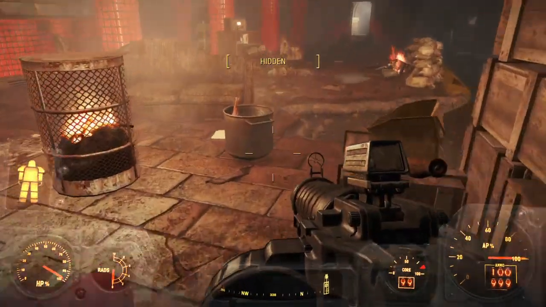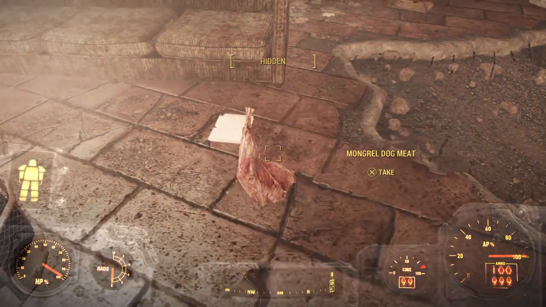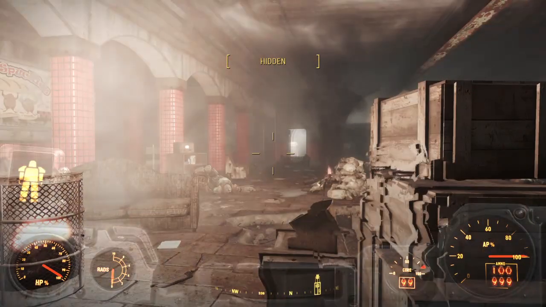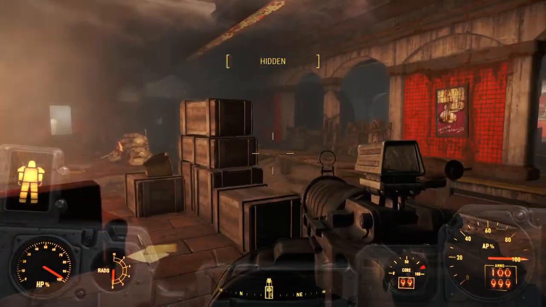Okay, so that's a cook fire. Stew pot and mongrel meat. Okay. Wow, this is too bright.